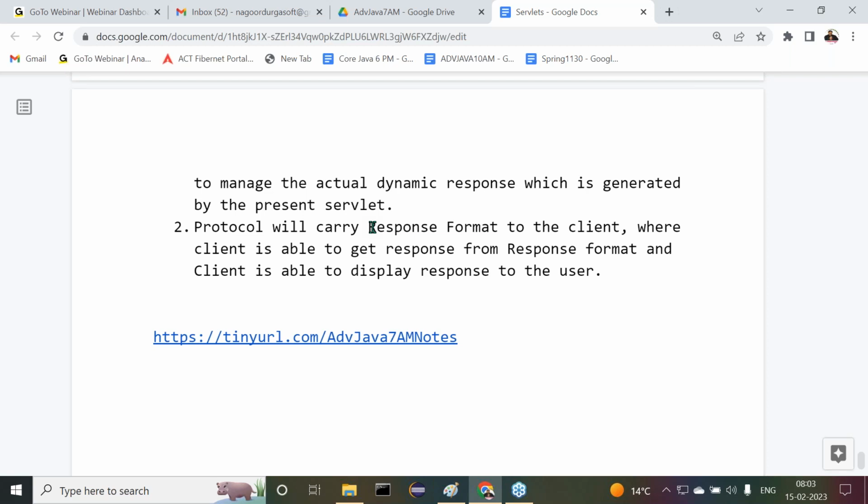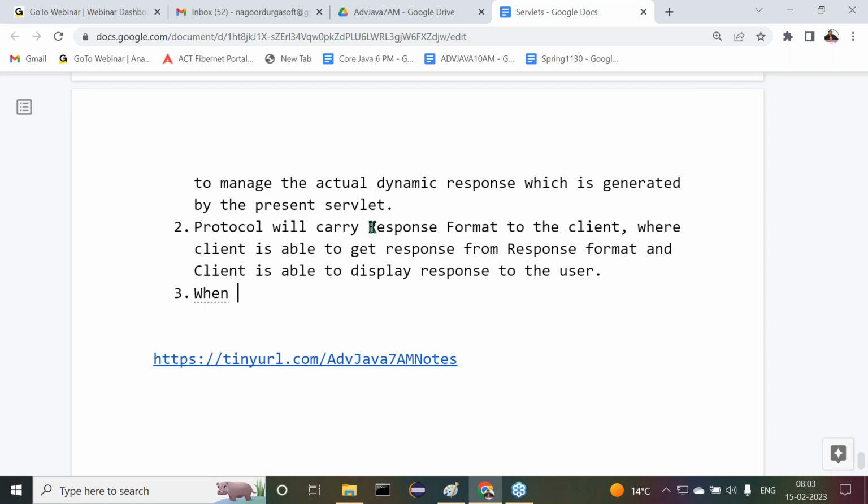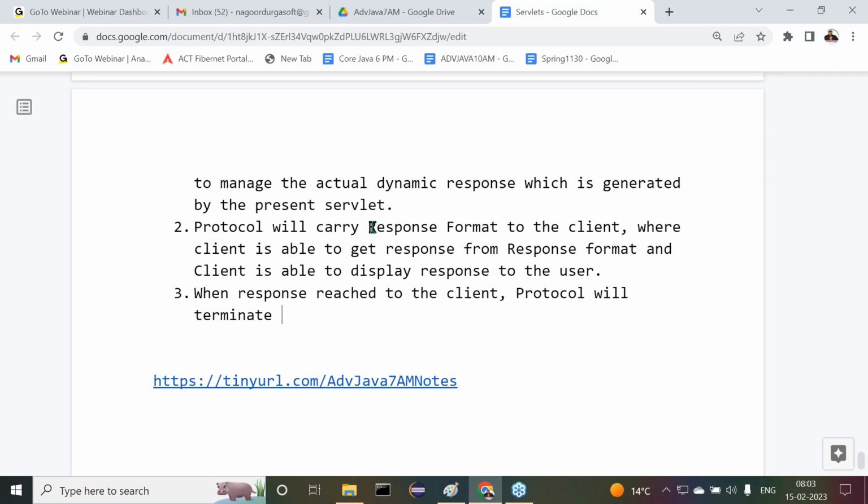That's fine, this is completed. The next one: when the response has reached the client, the protocol will terminate the socket connection which was already established.